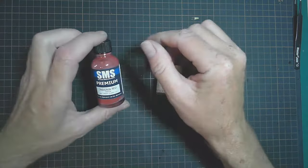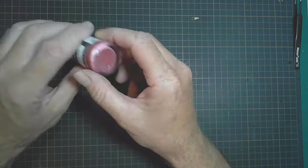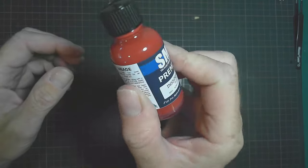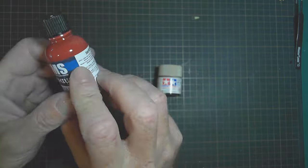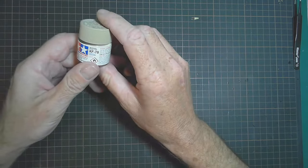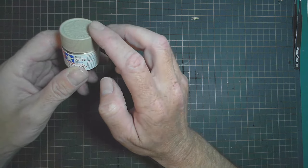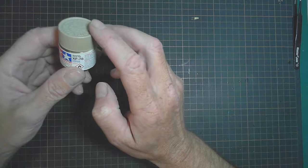For the lower part of the hull is going to be insignia red, which, let me shake this up, is going to look quite nice. There's the red there. So that's what the bottom of the ship's going to look like. And then this is back to Tamiya, a deck tan, going by reference photos of the ship itself. This is for the balconies.